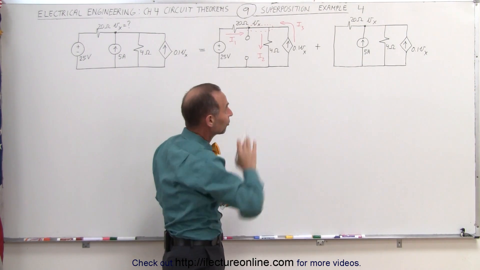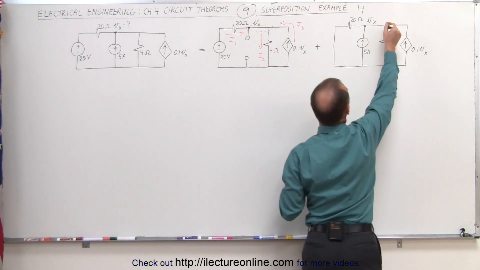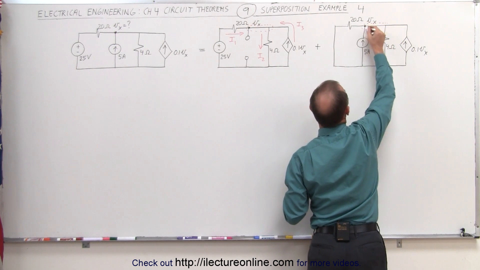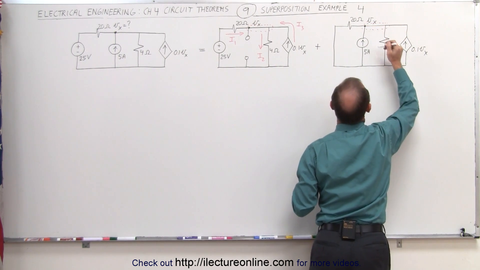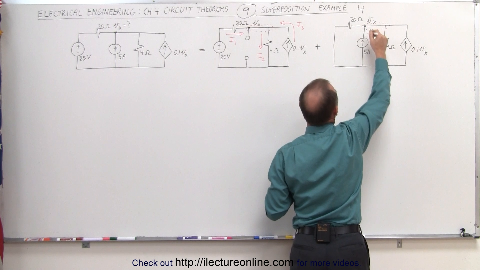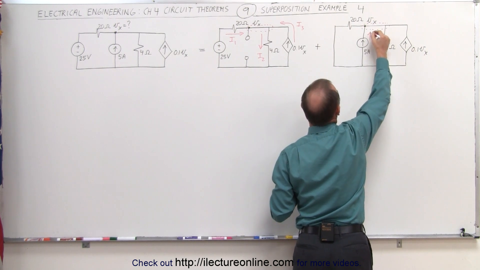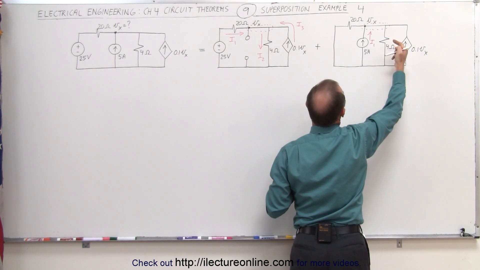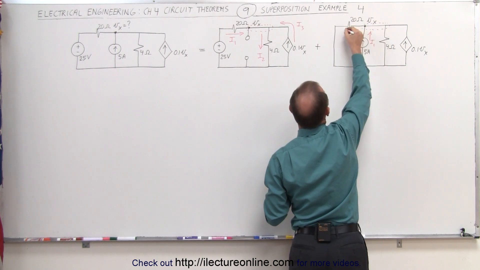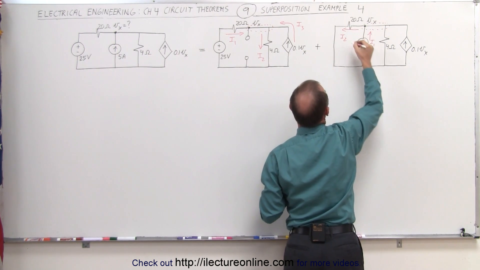We'll do the same over in that circuit. Notice again that this is one single node, but now we have four currents entering this node. We have a current coming in this direction, let's call this I1. We have a current probably in this direction, let's call that I2.